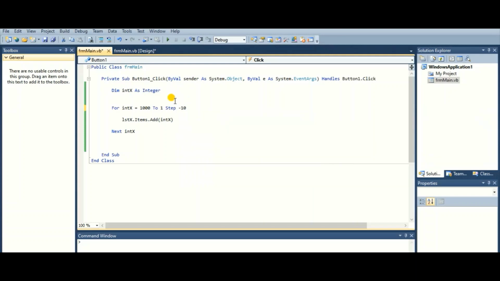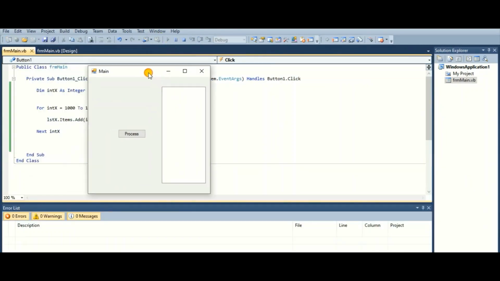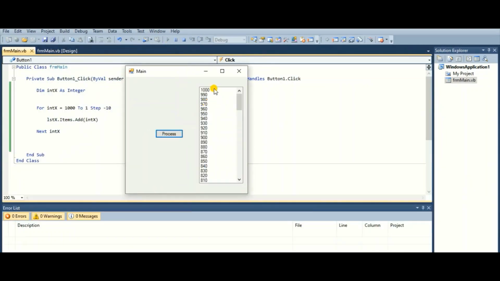So let's say that I want to list these numbers from 1000 to 1. So I'm adding here a negative sign. Let's see how this will work. Run the program. You can see the numbers are decreasing between the two values. So this is decreasing order. Be extra careful. For decreasing order, use a minus sign.